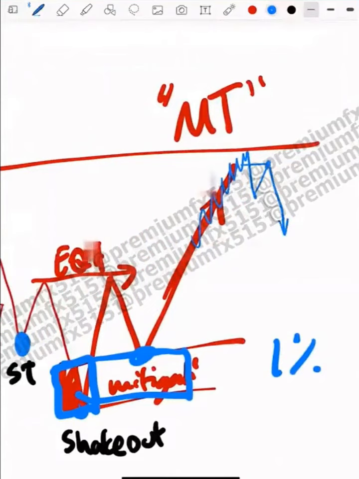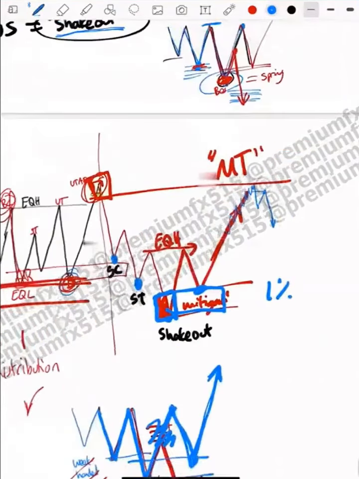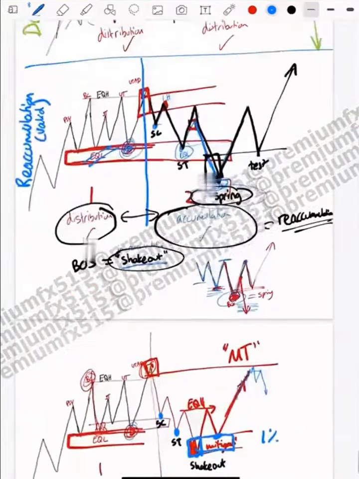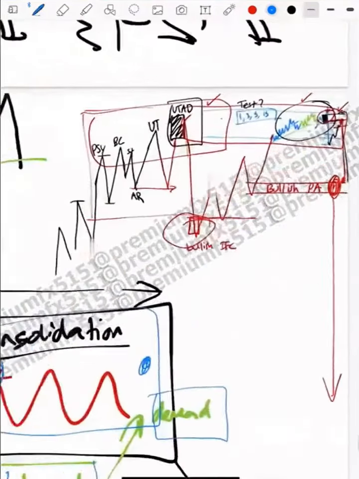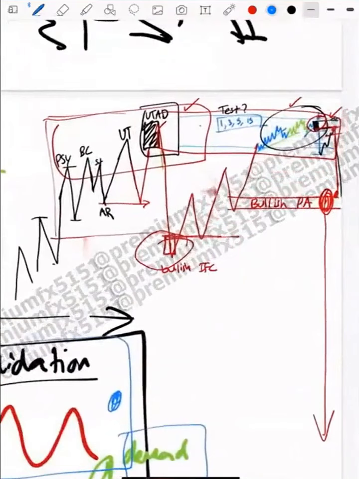Because as I discussed earlier, I want to see if I still have the diagram. Yeah, right here. I know it's a bit chaotic, but I'm sure you all remember. Just because we had a momentum trend line and rejection of a UTAD, that does not mean it invalidates bullish price action. That bullish price action can still happen after a rejection and a momentum trend line break on my UTAD area. That is still possible.